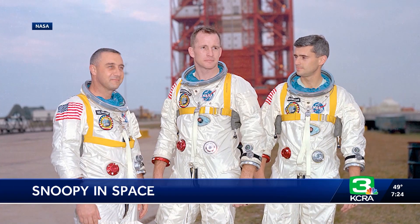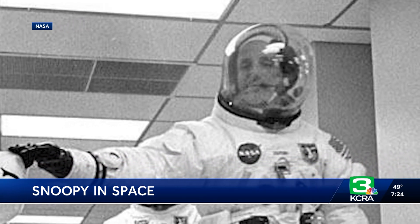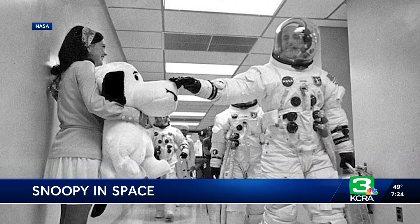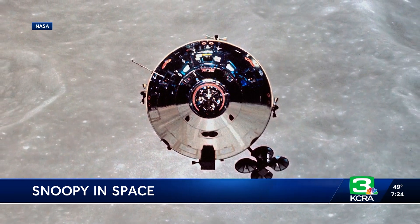For well over 50 years now, Peanuts and NASA have been very closely linked. After the tragic fire in 1967 during a test of Apollo 1 that claimed the lives of the three astronauts inside, NASA needed to put a new face on the race to the moon. They turned to Charles Schultz. "I wanted to honor the people that had worked so hard, so we called it Snoopy," even naming the lunar lander Snoopy and the Apollo crew capsule Charlie Brown. The astronauts on the program chose the names themselves, so it meant that those characters meant something to them.